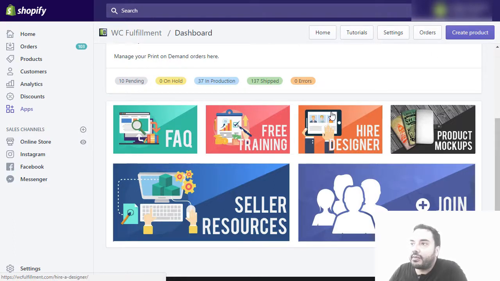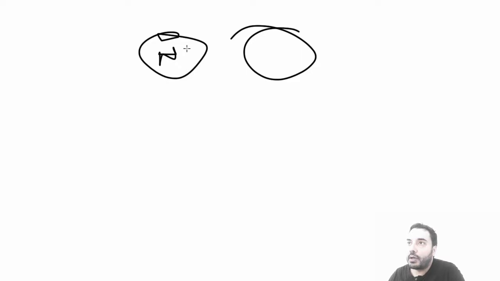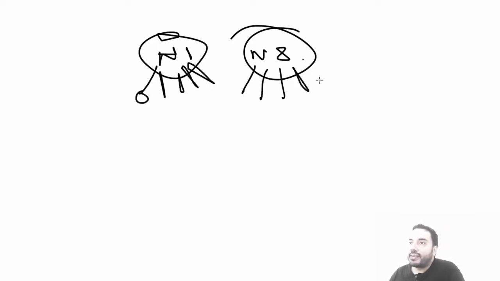Also, he has designers on staff that can help you with designs. If you're not a graphic designer, it's a very, very good way to get started fast. Like what I did when I started, I'm going to show you exactly the strategy I implemented. I just went to 2 different niches. In each niche that I have, this is niche 1 and this is niche 2, I built around 5 designs, and I just went crazy testing all of them.